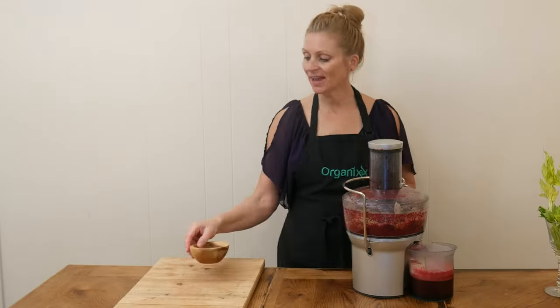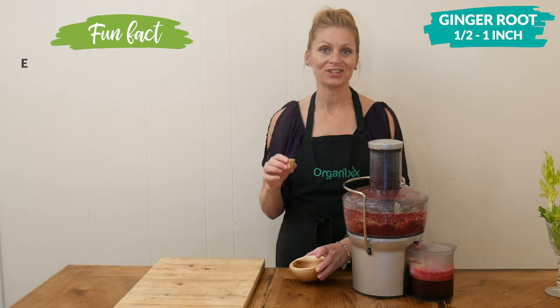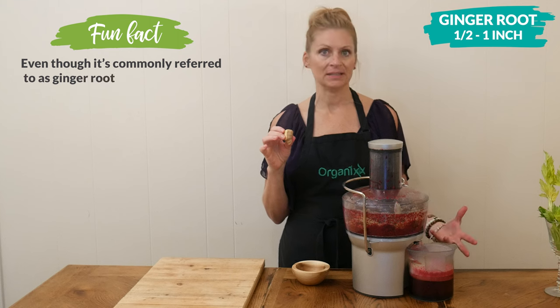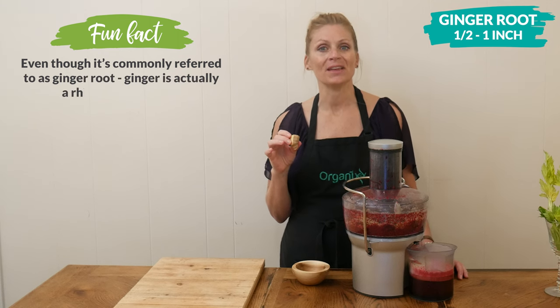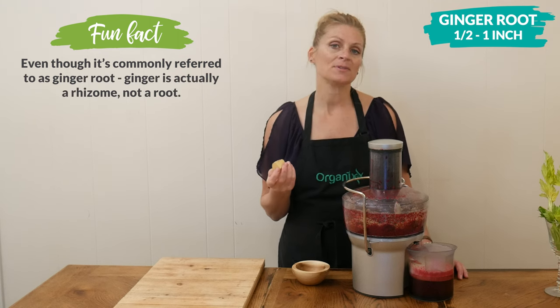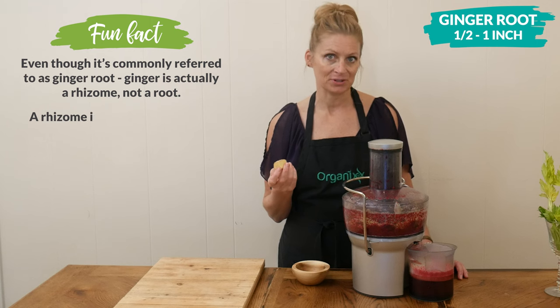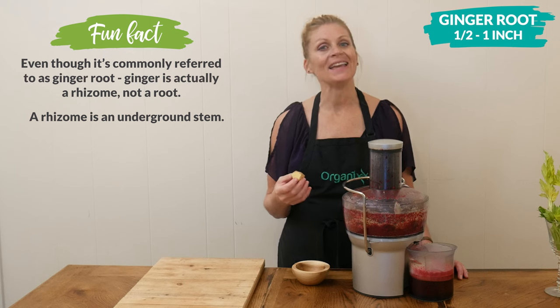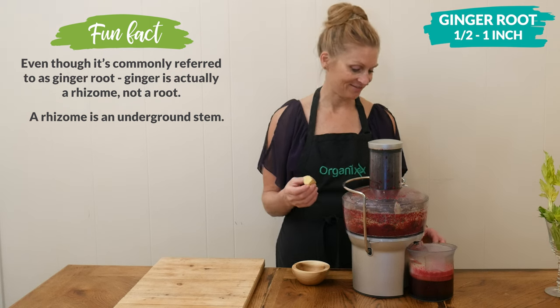Next, we have 1/2 to 1 inch of fresh ginger root. I'm leaving the peel on, but you're certainly welcome to peel it, especially if you're using the blender. So ginger contains potassium just like the apples do. Also, it helps reduce inflammation in the body and helps support your digestion.